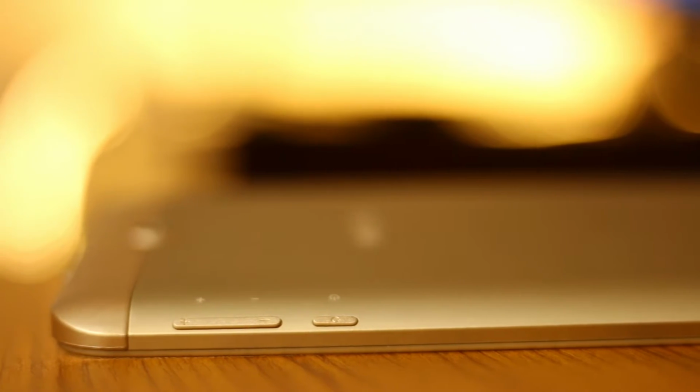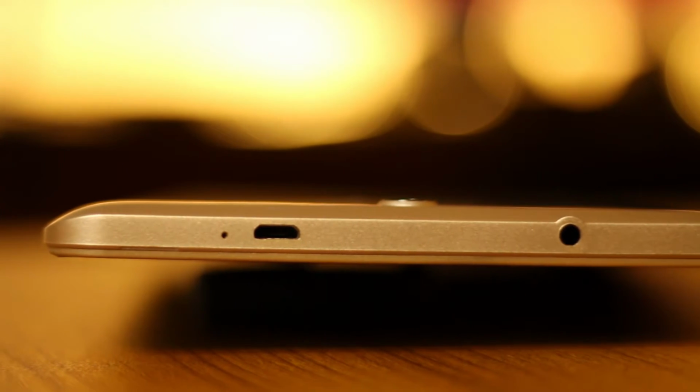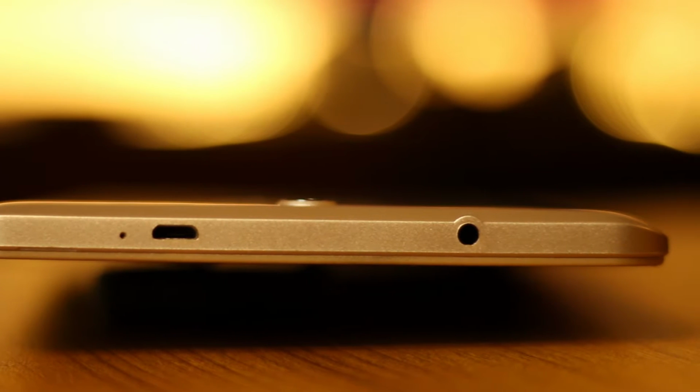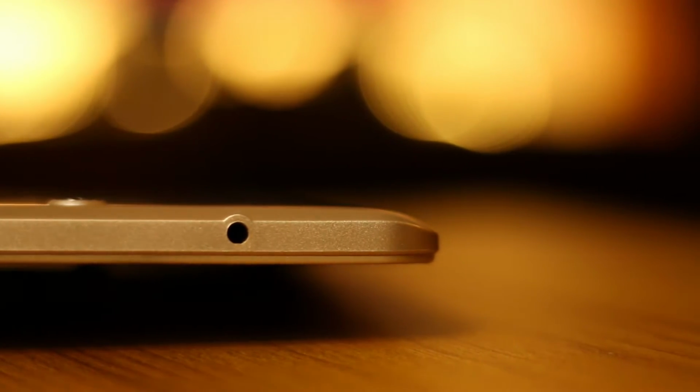On the left hand side of this device are the metal power and volume buttons. Unfortunately, these are also tactile and responsive. On the top side, we have the 3.5mm headphone jack as well as the micro USB port, which by the way supports USB OTG.